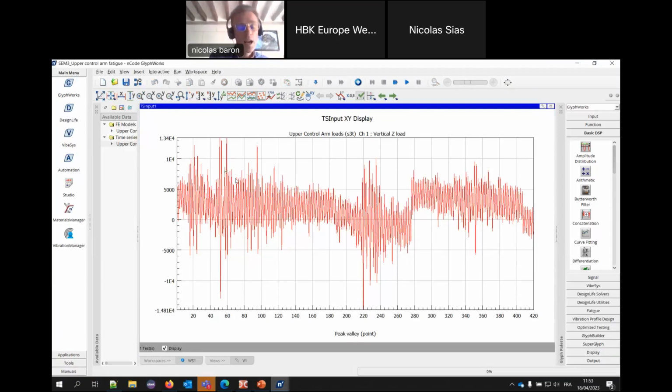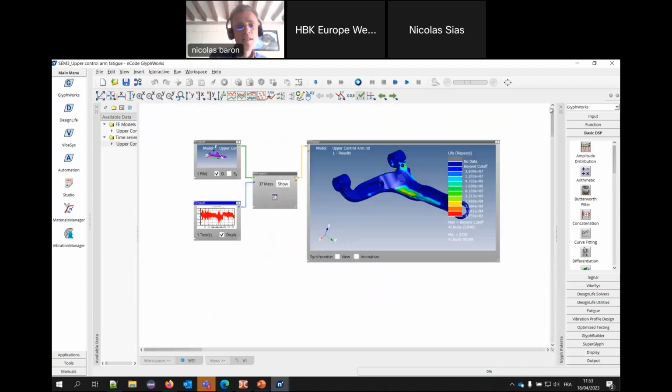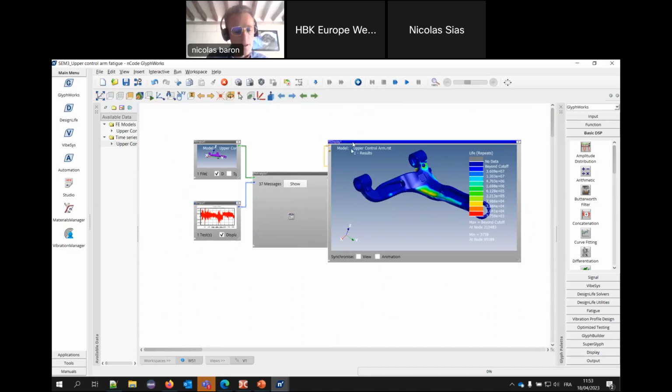So I'm using, and remember, this is what I said, you really need your end user real loading to make calculations that are truly and widely applicable. So here, this is the load that really characterizes our end user, and we are using that in Design Life. So we are really using numerical calculation and physical, real world measurements. We bring that into this nCode analysis glyph, and this does all the job for us. It will calculate everything for us.